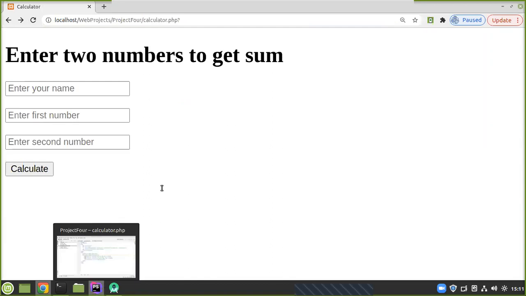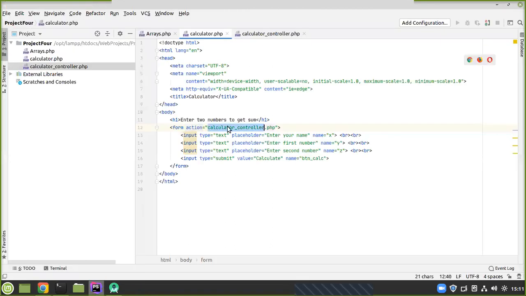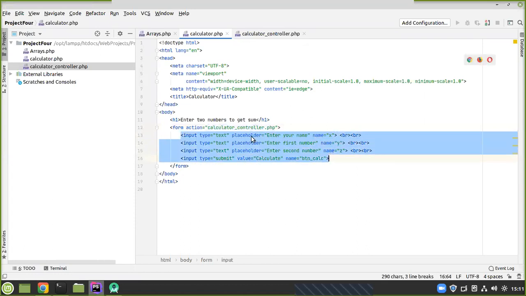The fact that we are working with an action means HTML gives us all this data, and we are going with it to this PHP file.